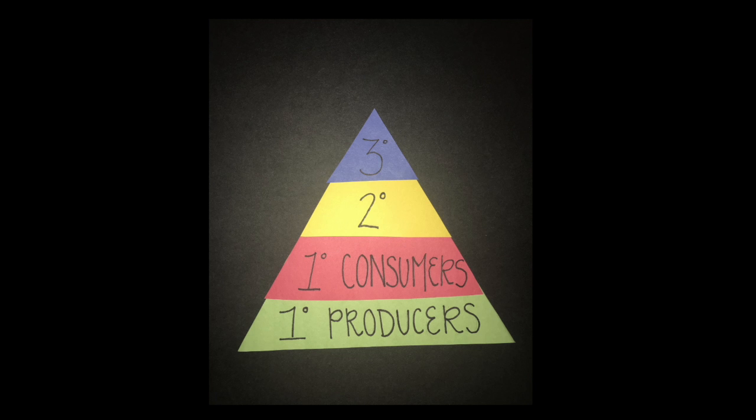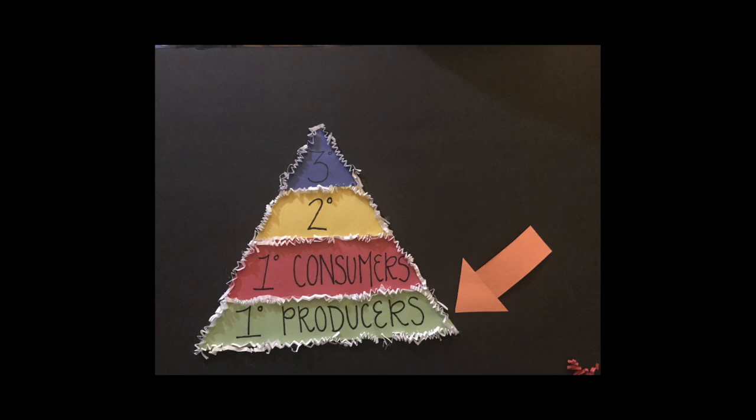This is a food pyramid. Notice how it is a triangle shape and that each section within the triangle is a bit smaller than the one below it. The bottom section is where the primary producers are located. They have the most energy there for a couple reasons. The primary producers make enough food, or carbohydrates more specifically, that are supposed to sustain all of the organisms in the places that they live and even themselves.